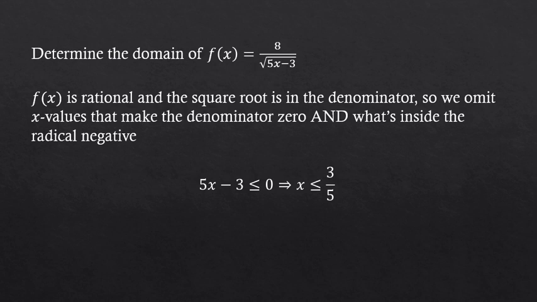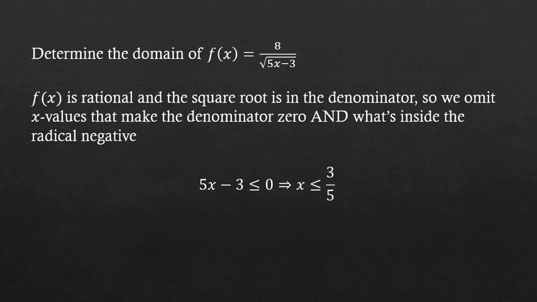So that's why we had to omit the x value that makes this thing right here equal to 0. Why do we also have to omit the x values that made this thing strictly less than 0? Because if there's an x value that makes this less than 0, then we have a negative number underneath a square root, and we cannot take the square root of a negative number. That gives us something complex. We want real valued things. So that's why we did what we did. And we combined these 2 separate steps into one step, making our lives a little bit easier.